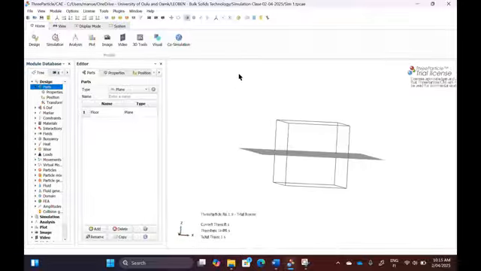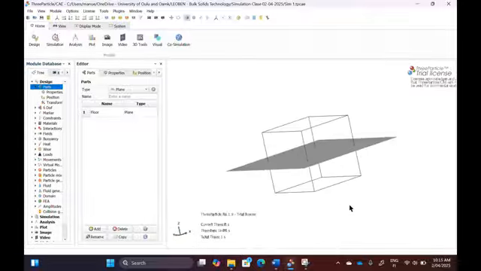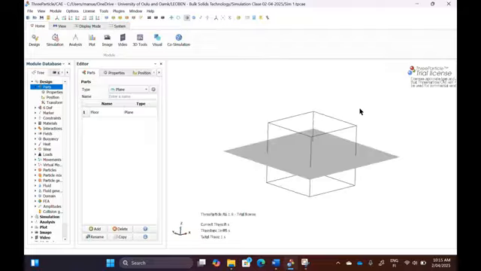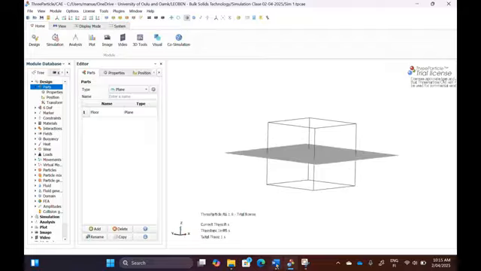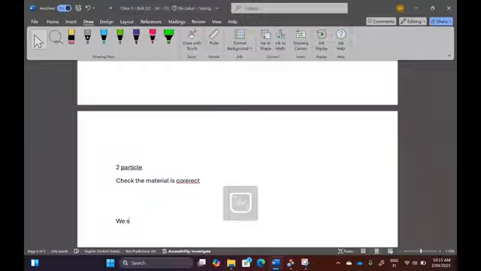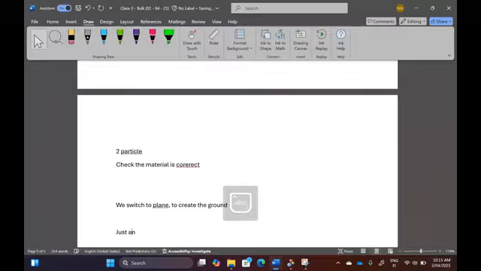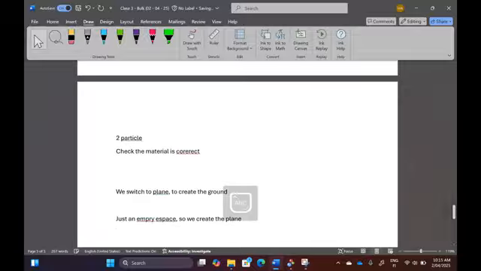Again, just delete that. So I switched to parts because now I want to create this plane in mid-air, right? In mid-air because we have nothing in our space yet. You can see that space is totally empty. We have defined in the background that if you create particles, they should be spherical with that size, but no particles there yet. Just an empty space. We create that plane. So we say plane, we call that plane floor, enter or add, and it's there.